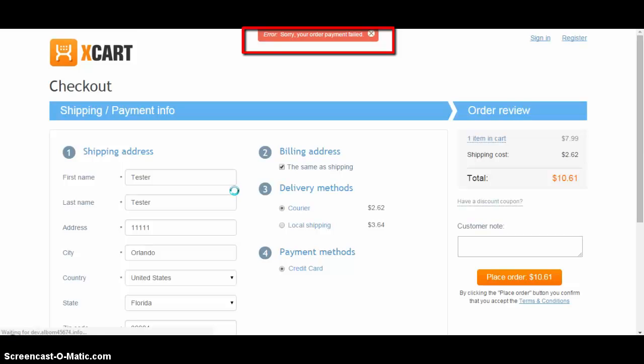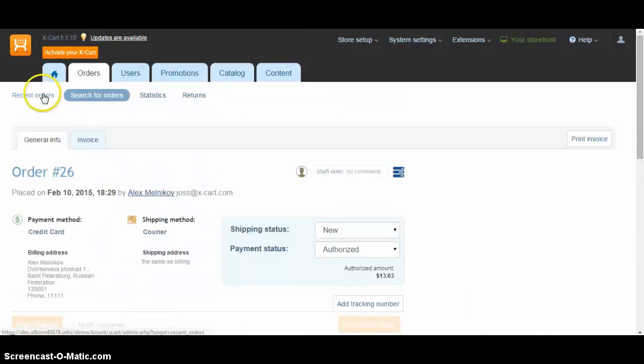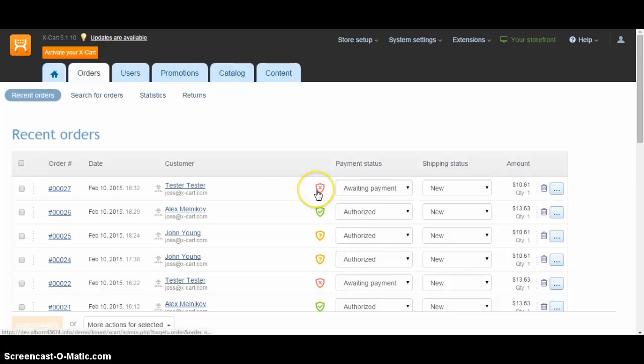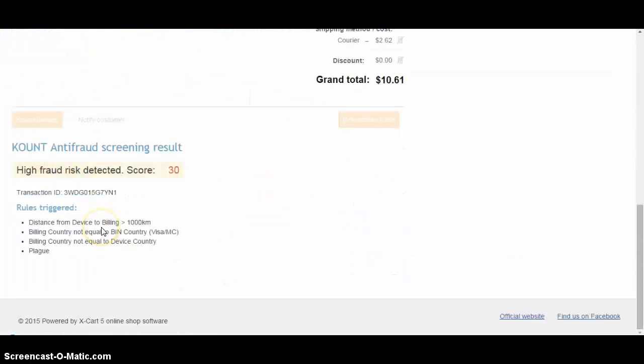The payment has failed. If we check the transaction in Xcard, it's marked with a red shield. We see a plague rule among triggered rules.